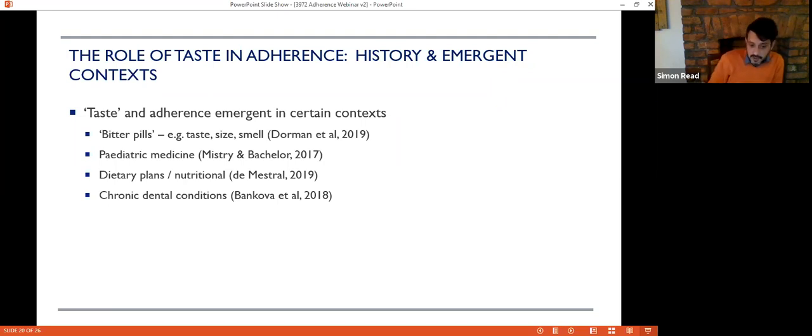One other area commonly reporting on issues of taste and adherence relates to dietary or nutritional plans. Again, adherence in this context is considerably influenced by the taste and palatability of the plan's contents, what those engaging with it are used to, and how this factors into the sensory experience of eating or drinking that prescribed regime. Demestral et al.'s study in Switzerland suggested that taste was a key variable associated with adherence, but these were also filtered through personal preferences that may be inbuilt prior to adapting to the new diet.